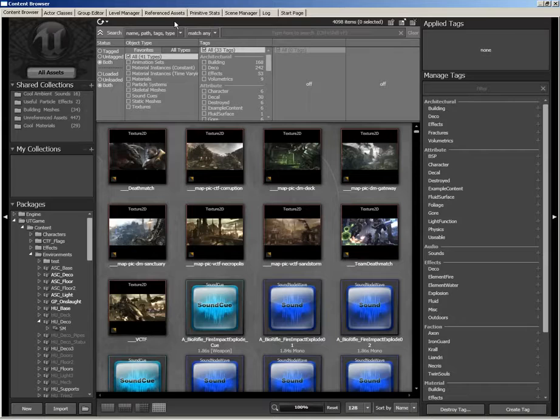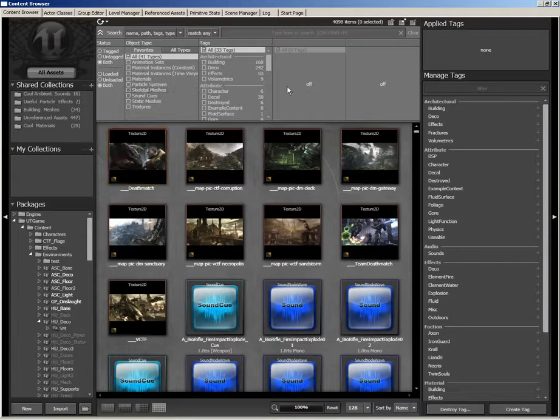Now, again, if it looks a little bit complicated at first, really it's just until you start to understand what each one of these panels are. So let's just break it down into some simple terms. Here on the left-hand side, we have the source panel. This allows us to control where it is we're looking for assets. Just keep that in mind. The left-hand side is really all about where we're looking.